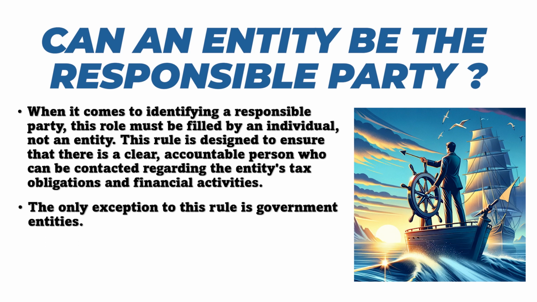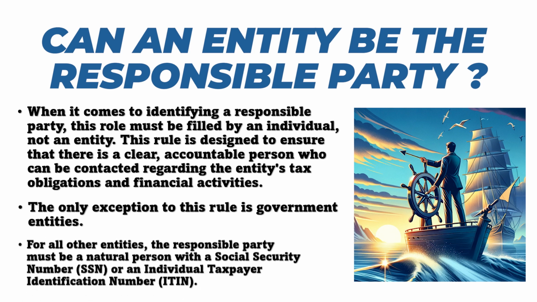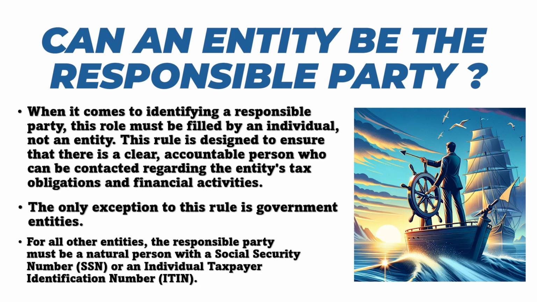And the IRS also says that a natural person must be someone with a social security number or an ITIN. Now, there is an exception here in this statement. Not every business owner has social security or ITIN. So when you're completing this form 8822B, and you don't have an ITIN or social security because you're a foreign person, you can just put foreign US in there, and that's fine. The form will be processed.